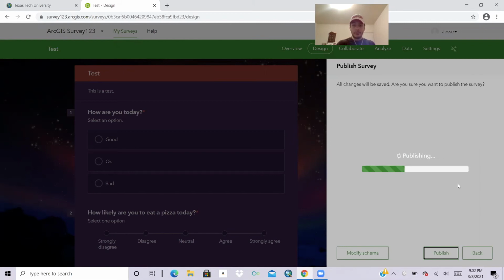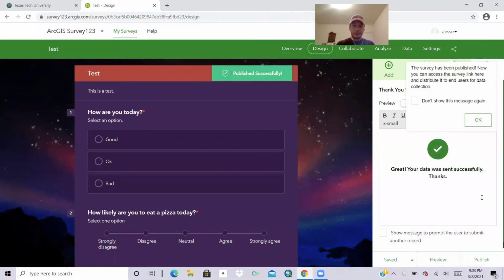And then from there, once you have published your survey, you also have select choices up here on the top about the Collaborate and the Analyze tabs, which I'll show you in a moment once it's done publishing. And once again, there are many different other options you can use, such as single or multiple choice questions, or you can upload an image as a part of the survey. But it says here we've published it successfully. And now we can go up here to the Collaborate tab.